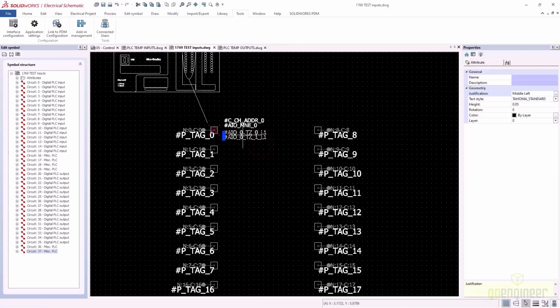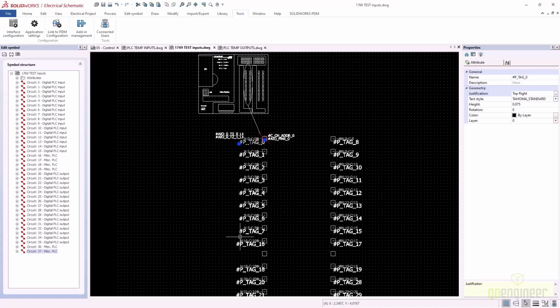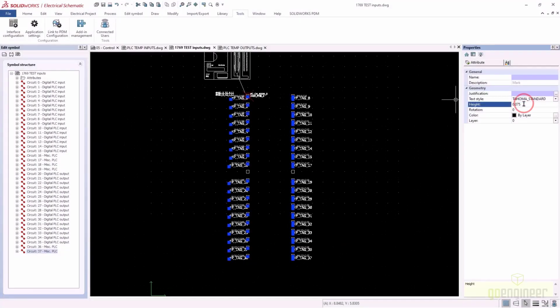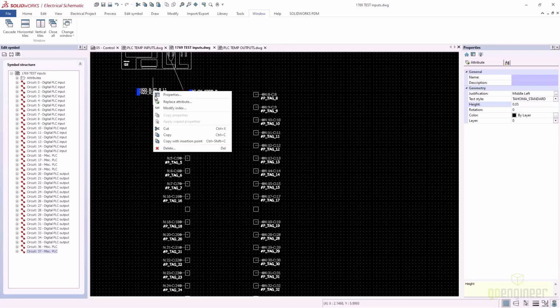Let's go ahead and take these two attributes that are that description. I'm going to move those to where the wire would be when they come in to that connection. And then I'm going to take this channel address and the IO address and put those there. We'll change a little bit as far as the P tags, make those smaller. That looks pretty good. You can highlight all of them with a shift select or a control select, and you can change that dimension all at one time. Here, these are looking pretty good.